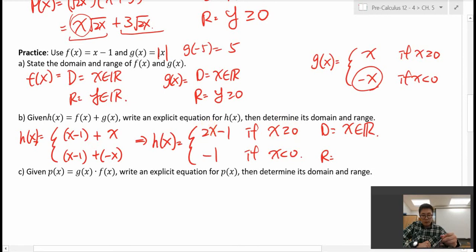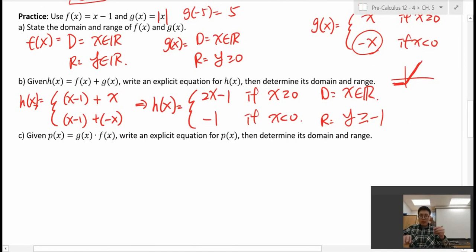So what happened then is the graph will look like this. You always remain negative 1 until 0, and then it becomes 2x minus 1. So that's the graph. That's what it looks like. So the range actually is going to be bigger than or equal to negative 1. Okay, so you can graph this function quite easily. Again, anything less than 0 for the x value is negative 1, so that's a horizontal line. And anything more than 0 for the x becomes the 2x minus 1 line, and that looks like that. And you can see the range then would be bigger than or equal to negative 1.